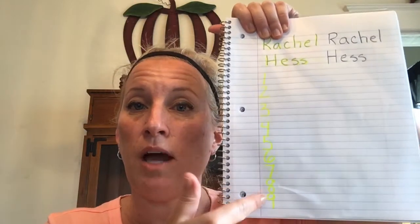Now we have numbers. Now I have 1 to 9 on this side. And of course I have number 10 over here. So you could have the children use a colored marker. They can trace the number first and then try to write the number next to it. So you can go down the line, have the children trace, also work on holding their marker correctly. They can go down and trace, and then they can also right next to it, try to write the number on their own.